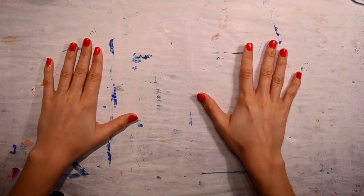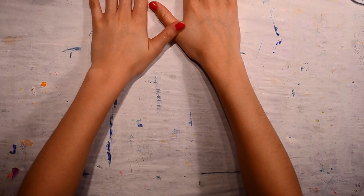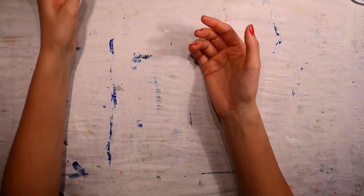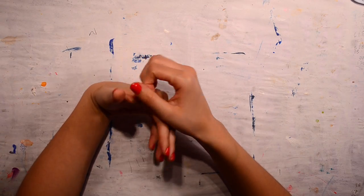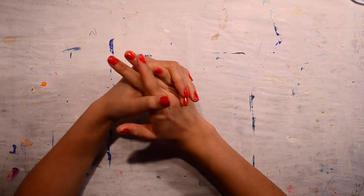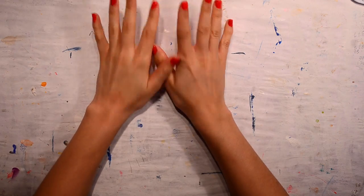Hi everyone, so today I'm going to be making a journal because I just really feel like making one. But I'm going to start off with the paper for the journal because I'm not really sure what I'm going to do for the cover yet. I know I want to have a fabric cover, but I need to just figure that out. But I've already started on the paper, and it's all right here.